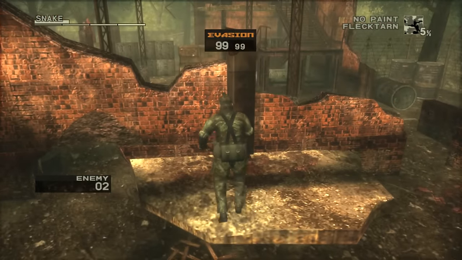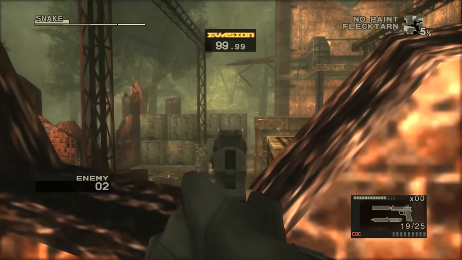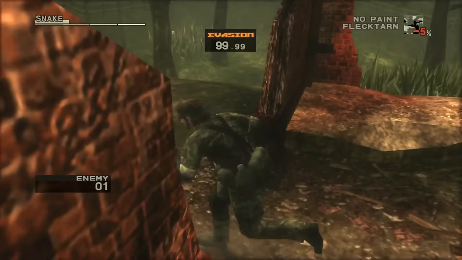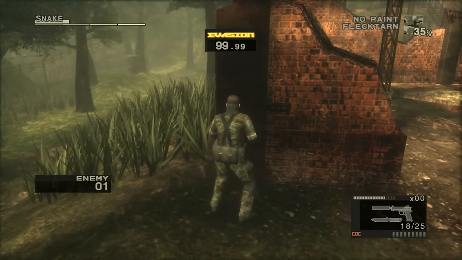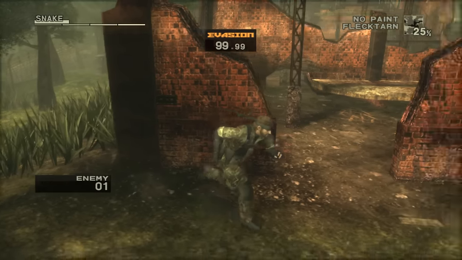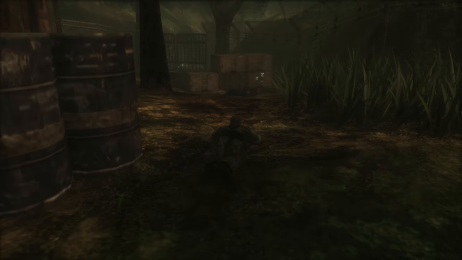Once you do, though, come over to the spot here that we used before, this little carved out area from the brick wall that you can kind of get the angle on this guy. Same thing we did on the first technique. And then you can use your leaning technique to get this last guy here, or go around the tree as I showed you in the first example. But that is the two different ways that you can use to get past the Ocelot unit.